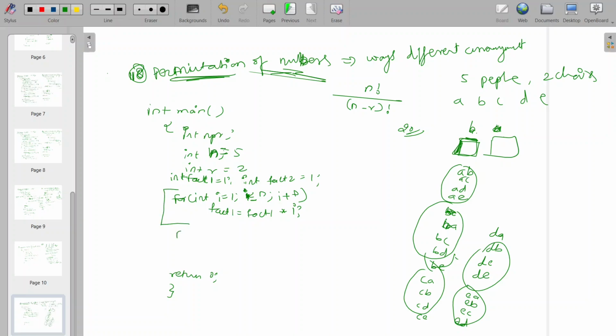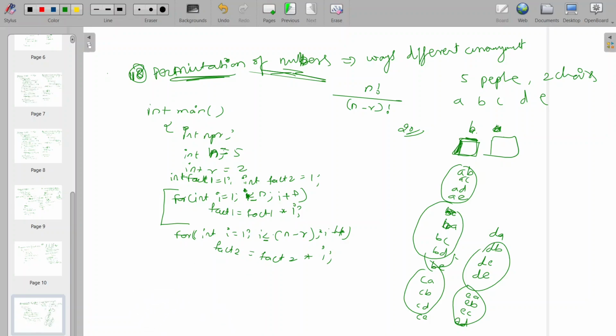Another loop I will write here. Both are parallel loops, not nested loops. It will start from 1, go while i is less than or equal to n minus r, and i incremented. Here fact2 will be fact2 into i. Now we got both fact1 and fact2.